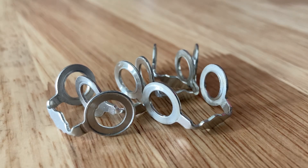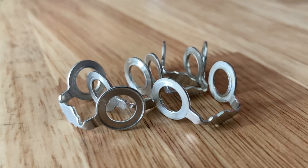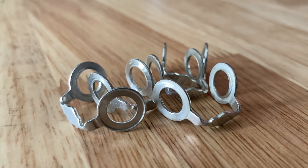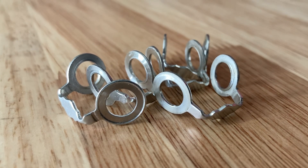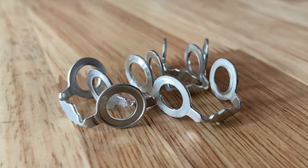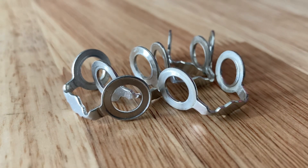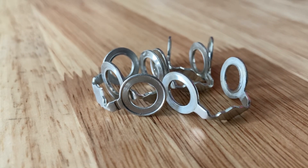On most diesel engines, where there's a situation like this — same as under the injectors, the copper washers, the copper gaskets — they're single use only, they squash down. Some people might say they reuse them, but good luck if you're Captain Risky. At the end of the day, this fuel return line is under the valve cover. If it leaks, your engine oil starts filling up with fuel, it's going to get smoky real quick, and maybe some other symptoms. Some people have probably experienced that from repairers or workshops. They might be reusing them, over-tightening them, splitting them, or forgetting to tighten them up.